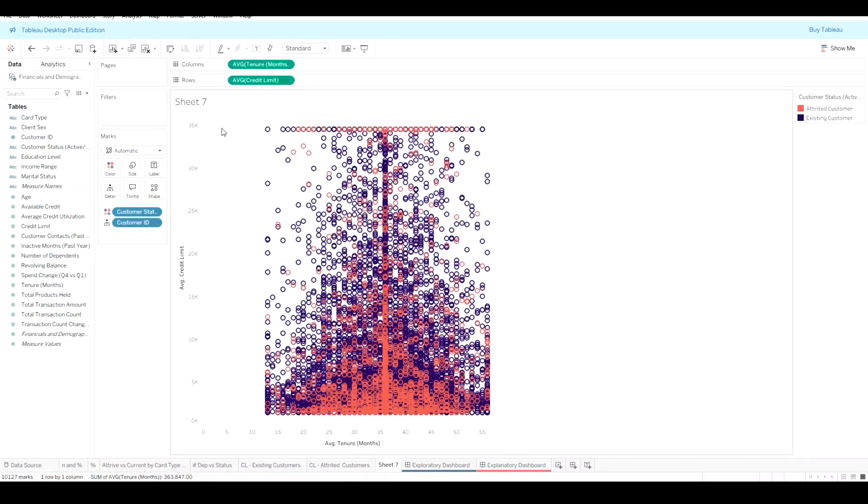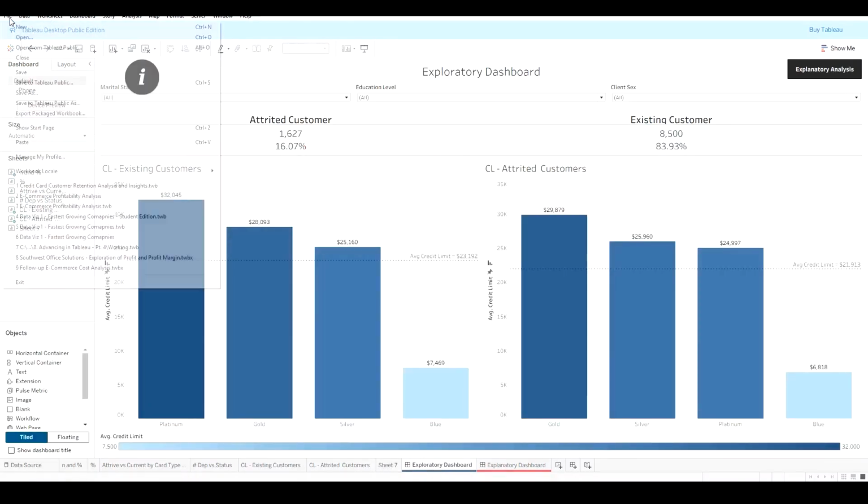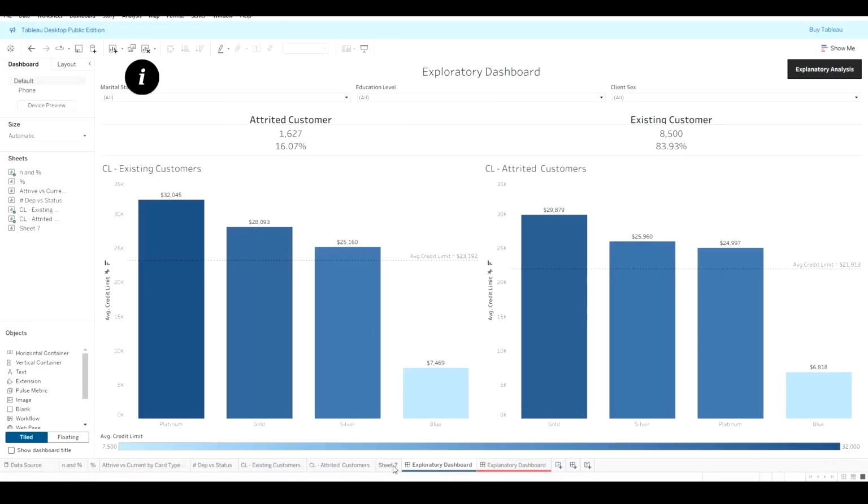If you do that again, maybe you also then do analytics and you bring in maybe a trend line, something of that nature to see if there's maybe a different relationship. And again, I'm just showing you things that you could use. I am going to just save to be normal.